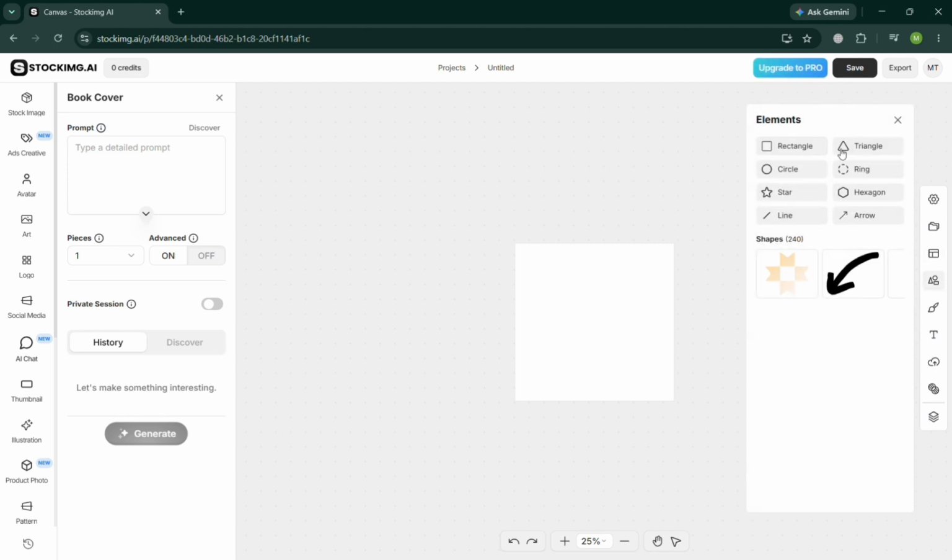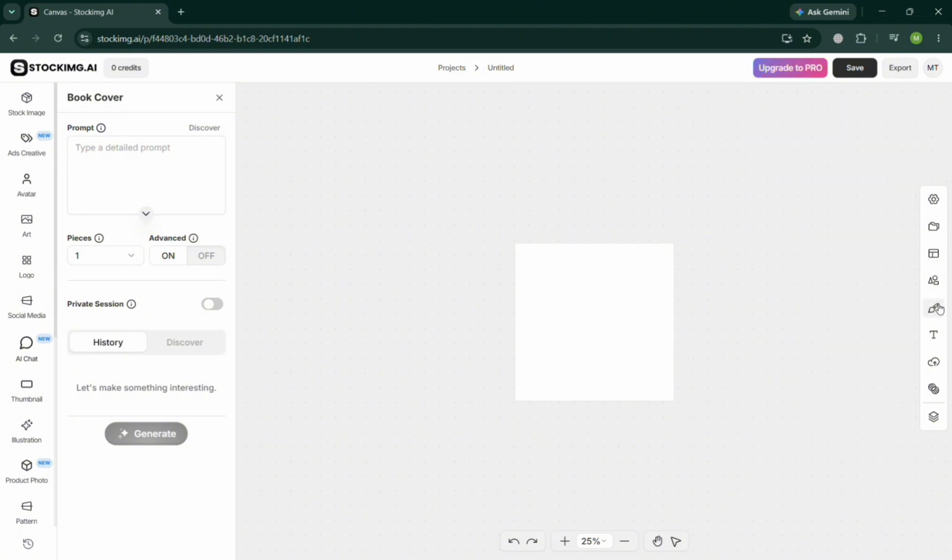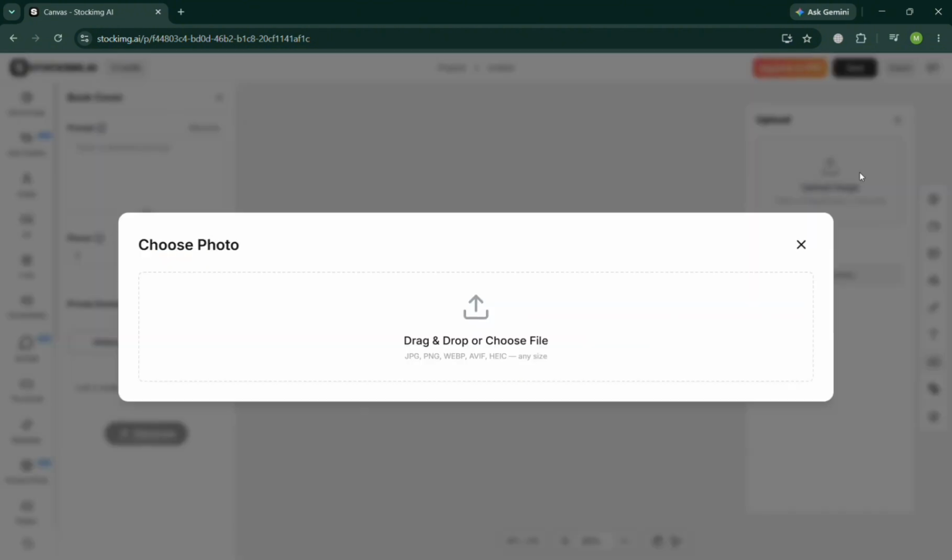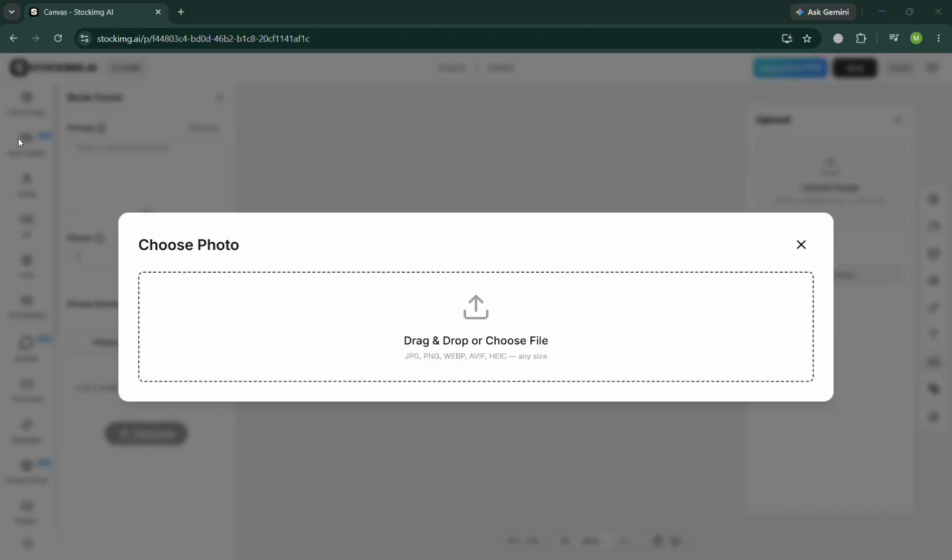And adding elements such as a shape, line, and even adding, or if you want to draw, we have here a different kind of brush and color for it. Adding a text also is navigating on the right side panel, and many more. So basically all of these are pretty much accessible under this canvas editor section. You can even upload a photo from your computer files if you want to.